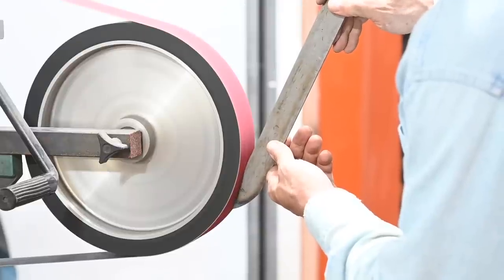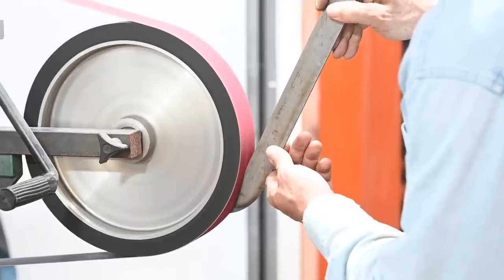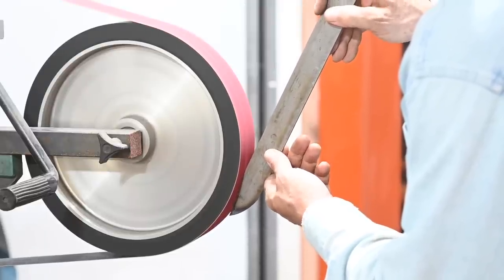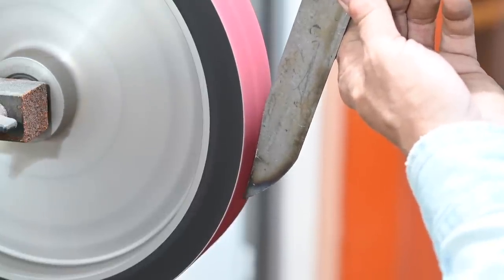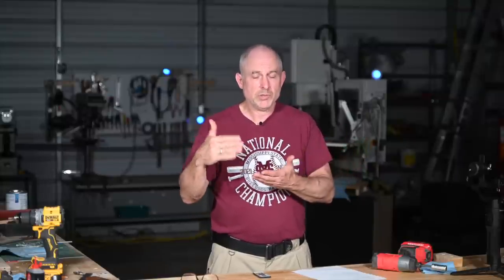You just have to put one foot after another and try and find little triumphs each day. I used to not be able to do this particular thing on a belt grinder, but now I've got my skill up to a level where I can do that one thing or do that better. It doesn't matter, but improvement always happens by increments. You never make giant leaps in one moment. It's always this and this and this and this and this and this. Little things that add up to big things.